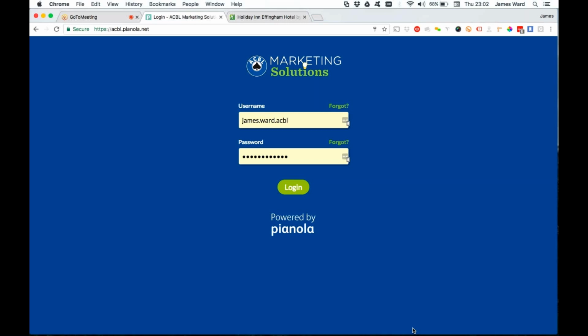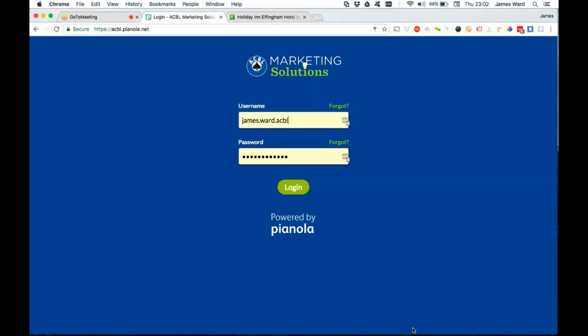So I'm going to take you through creating a couple of emails. I'm going to do one as a district, as if we're doing a regional tournament, and then I'm going to do one as a unit, as if we're sending a unit newsletter to all of the players in the unit.